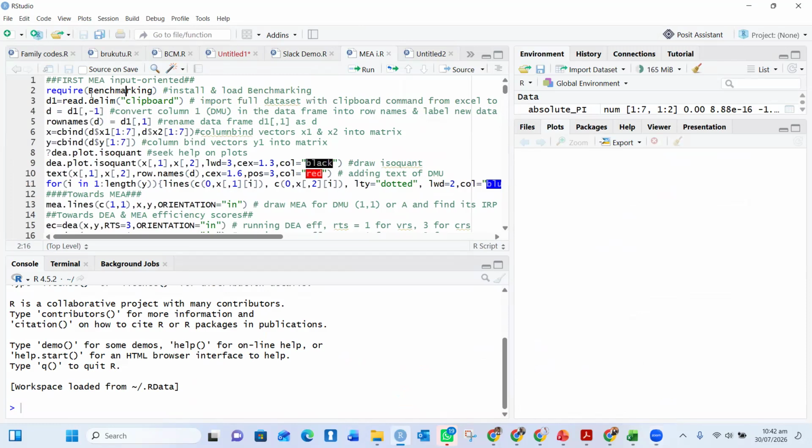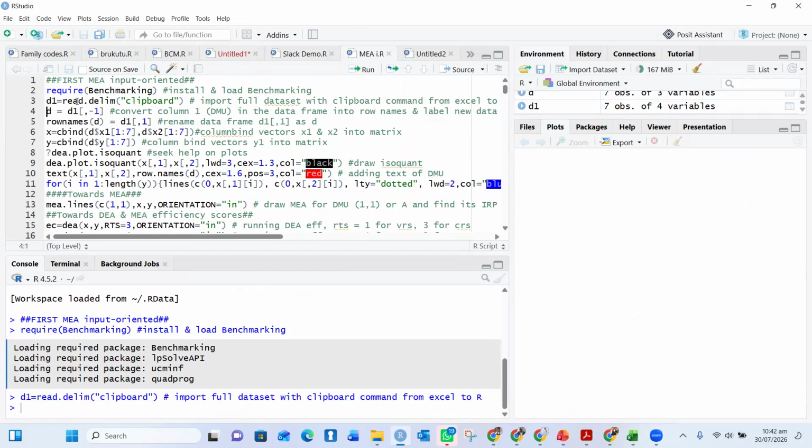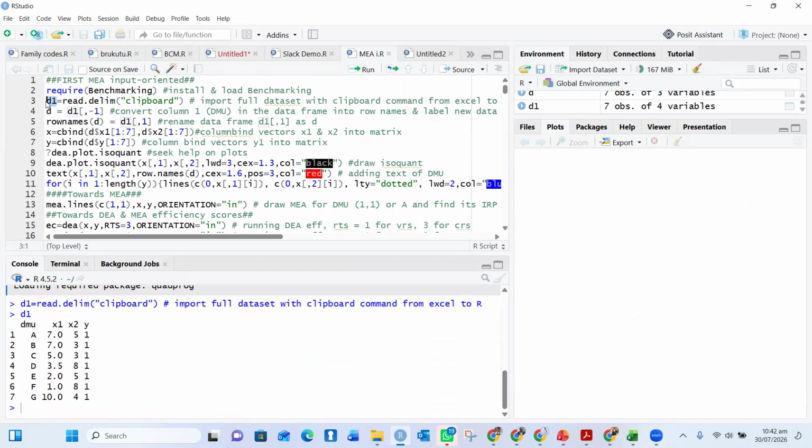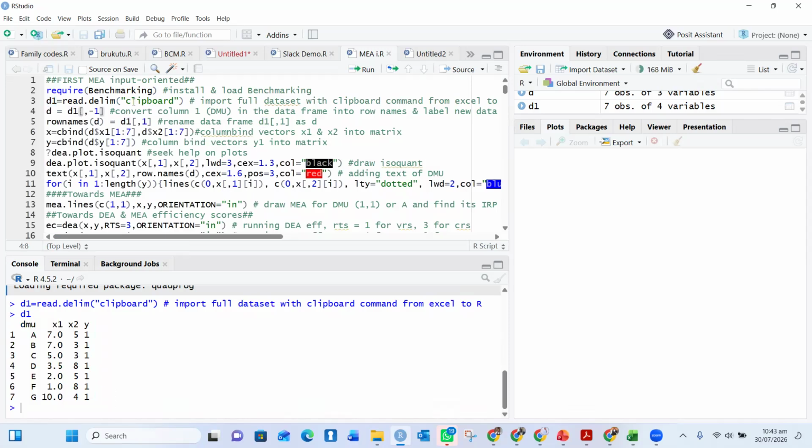All right, so you run the benchmarking and then you load your data. I've just loaded the data. To see that the data has been loaded, highlight the D1 and you can see at the bottom that the data has been loaded here. So here you have your X1 and X2. Output has been normalized to 1 so that we can focus on input. The next thing is to convert the first column.